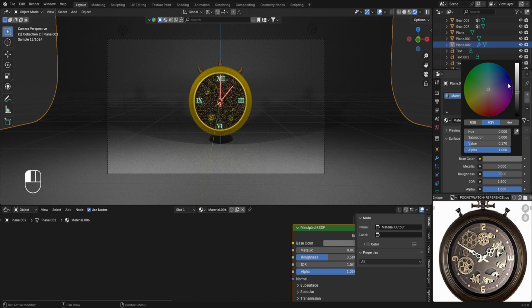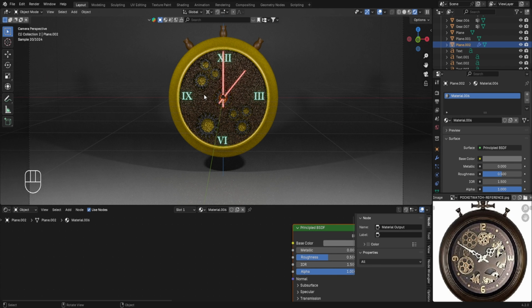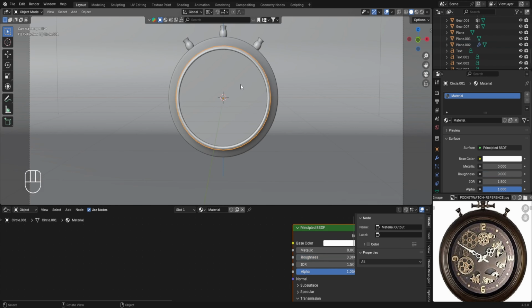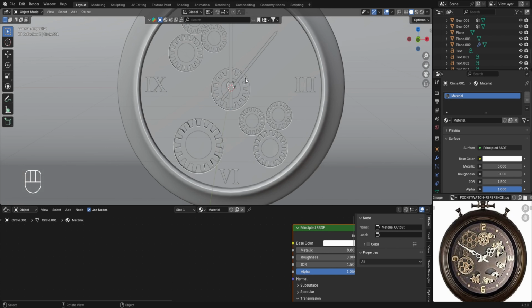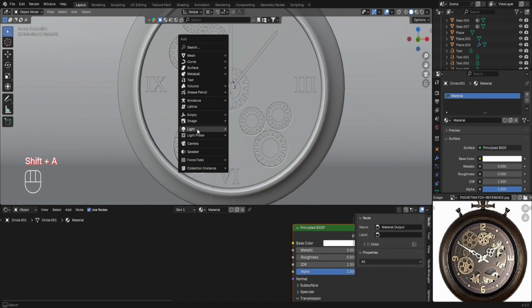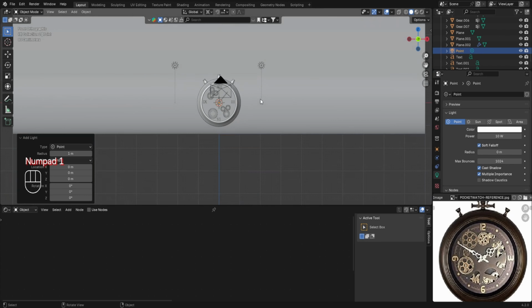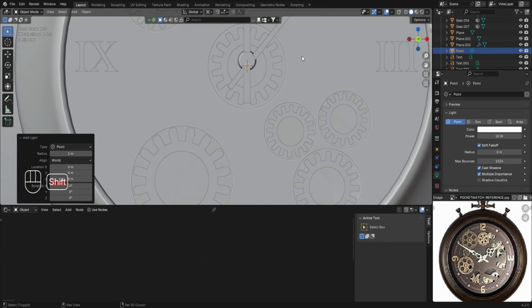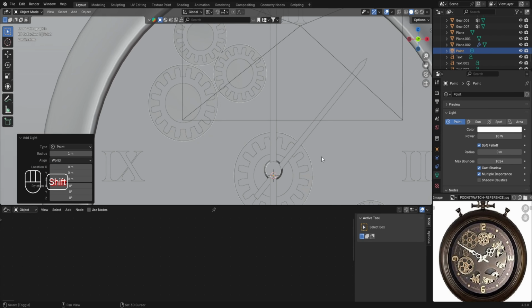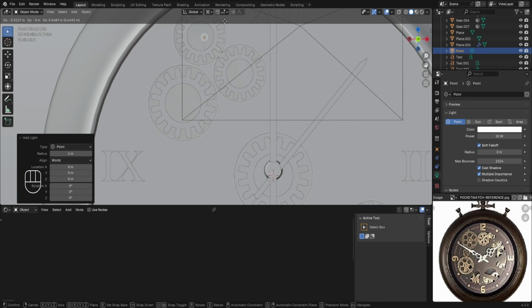Now our scene is almost looking perfect, but one more thing that we can improve here is to add some colored lights in these cutout regions where we have the gears added. And to do this, let's first go to the solid mode, then I'll select the circular plate, press H to hide it, and now to create the lights, press Shift plus A, then go to the light and select the point light. To get a better perspective, let's go to the front view by pressing 1 on the numpad, let's zoom in, and with the light selected, we'll be moving it into these cutout regions. So press G to move it, and we'll be placing the first one over here.